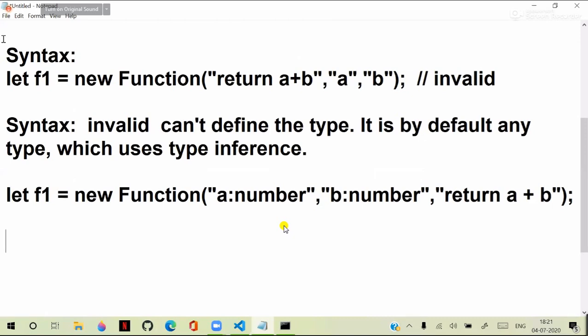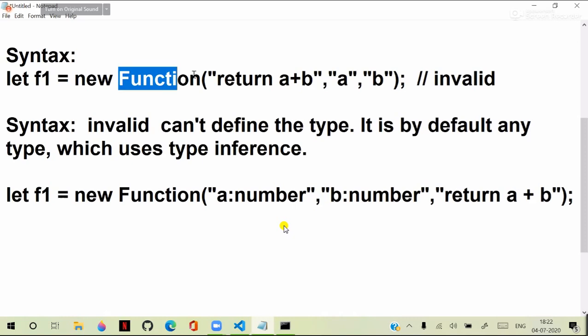This is also a key point to understand, because many people are confused about how it knows the data type. You are writing a string now. How does it know about the data type? That is a formal parameter. A formal parameter need not mention the type. It can handle any type if you don't mention one. If you define a type, it can restrict the type. But for the function constructor, by default, every parameter must be any type.